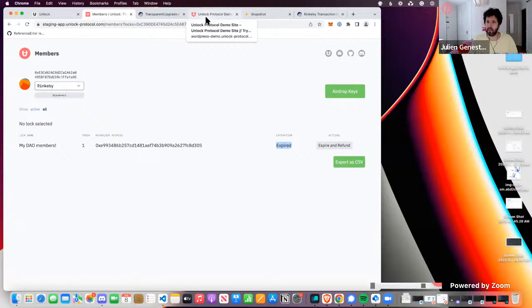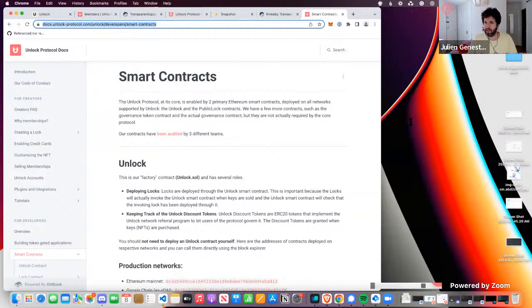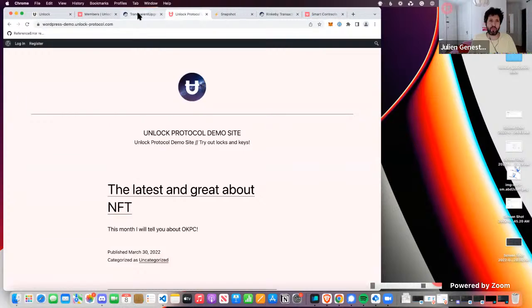Let me show you maybe the contract to deploy and other methods that are available. Yes, absolutely. Everything is available. When you say APIs, it's basically the ABI. It's directly available on the smart contracts, on the docs, at docs.unlock-protocol.com/smart contract. Let me post a link here so you can check this. Oh, nope, I'm just sending this to Luke. Here, everybody can see that in there. So that's one of the small things.